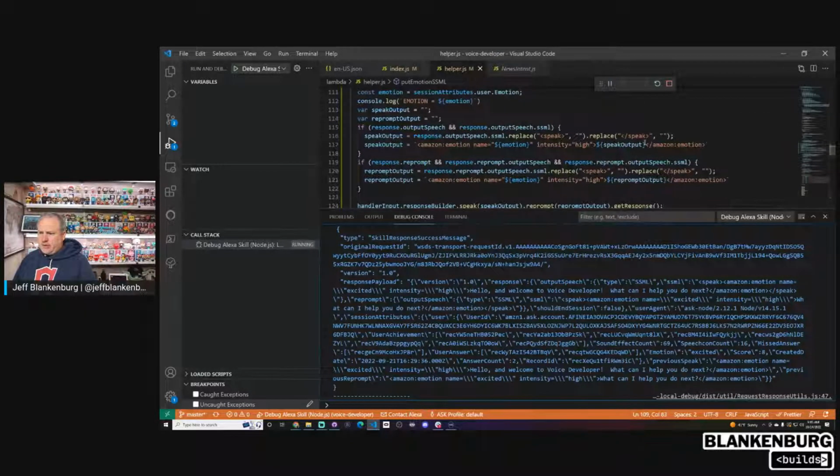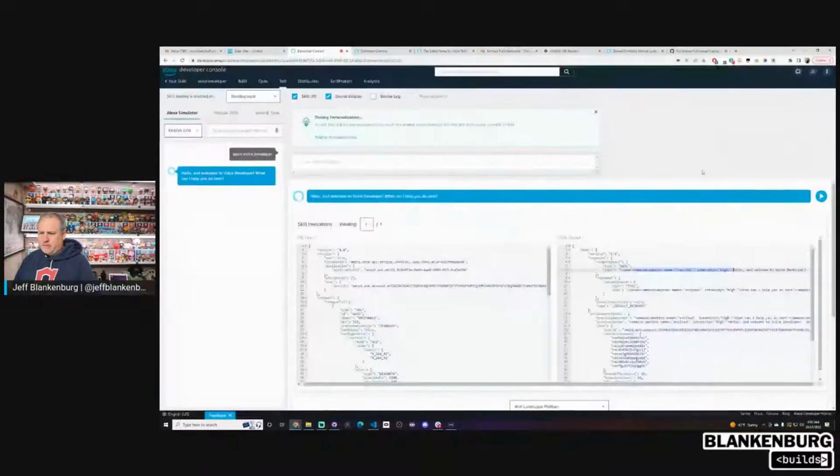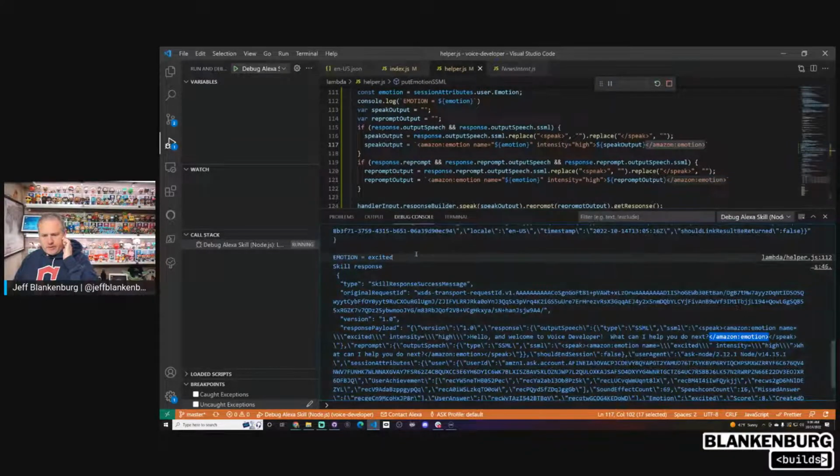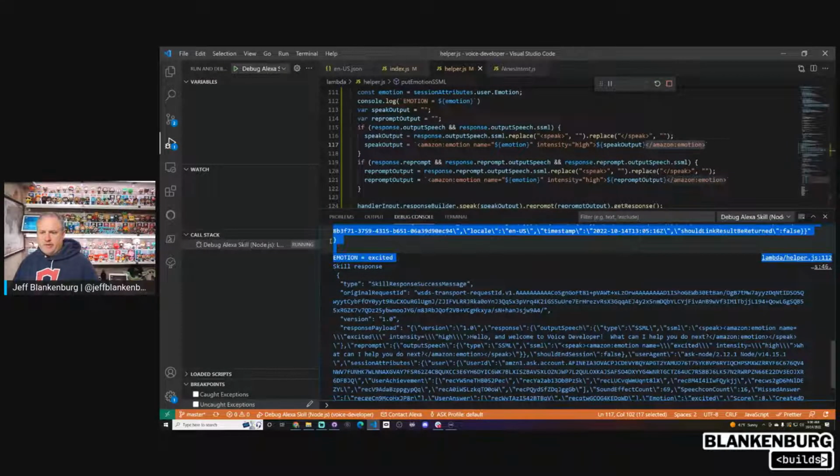I see a closing Amazon emotion tag right here, right? Why don't I see it? Well, let's look here. If we look in the actual output, it is there, and my emotion comes through as excited, which I would expect it to do.